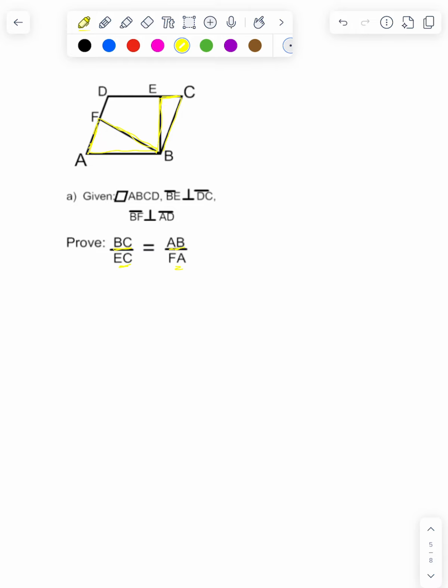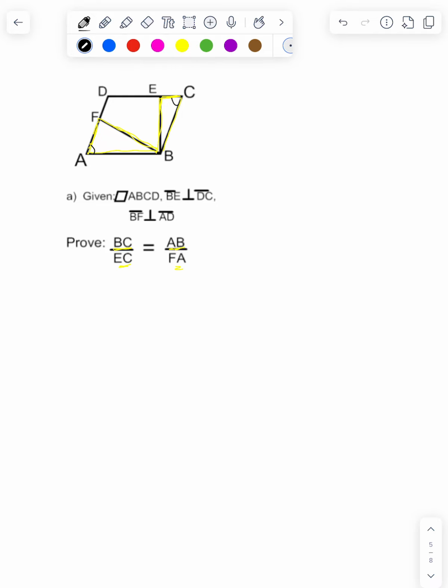So when we're finding angles, we want to make sure that the angles are within those two triangles. We have parallelogram ABCD, and I'm going to think about what I know about angles of a parallelogram. You might want to pause the video and think about it. But one thing I know is that opposite angles are congruent. And angle A and angle C are opposite angles of the parallelogram.